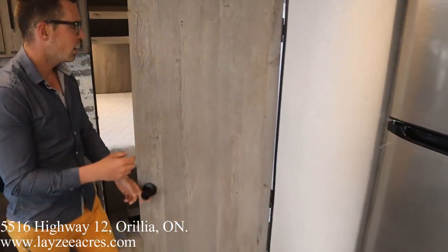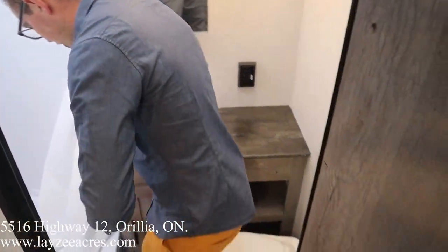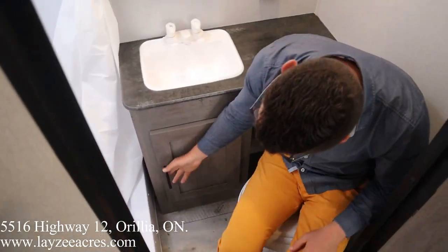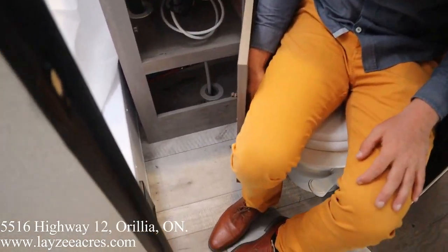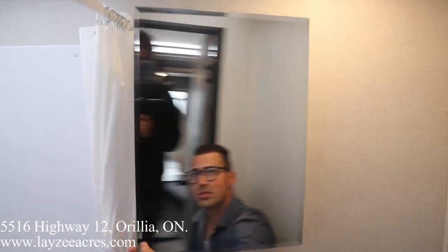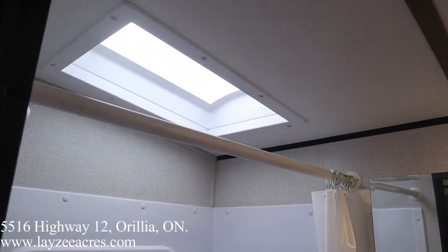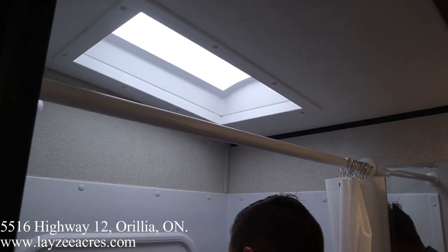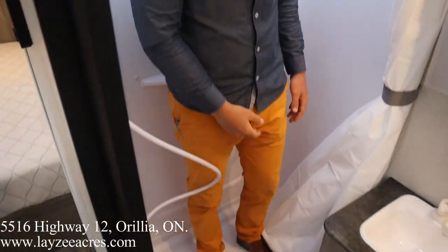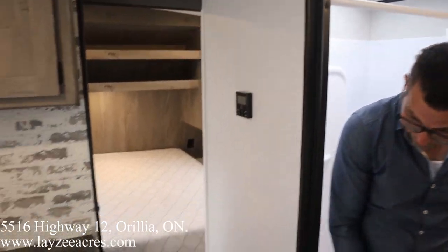Right here is our bathroom. Give it our squat check — those are more than enough, fantastic. Good storage there. This is a medicine cabinet. And the arch roof here that I mentioned at the beginning of the video means we do have a lot of overall height in the shower. I'm six feet tall and I can definitely shower here. We've got ourselves a curtain, shower head, all that kind of stuff.